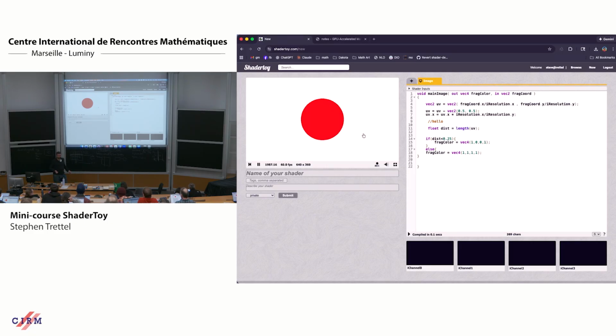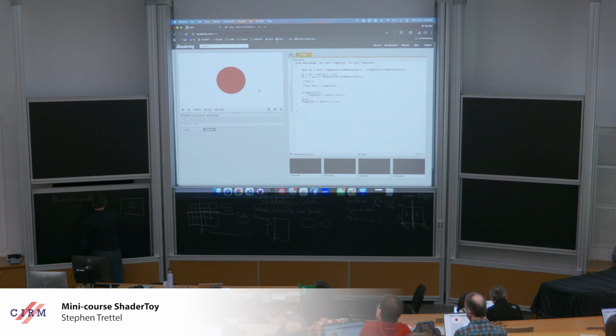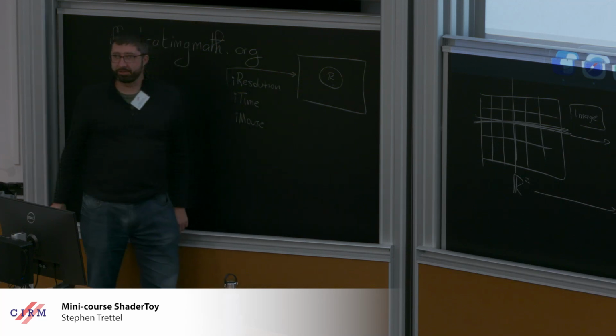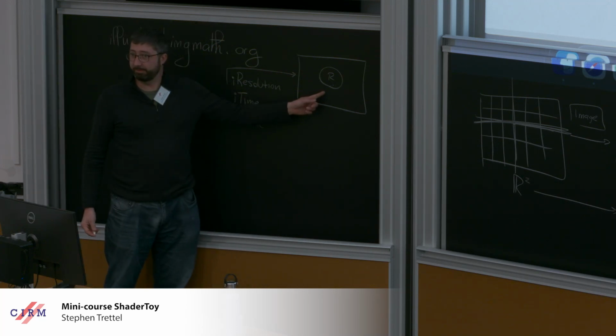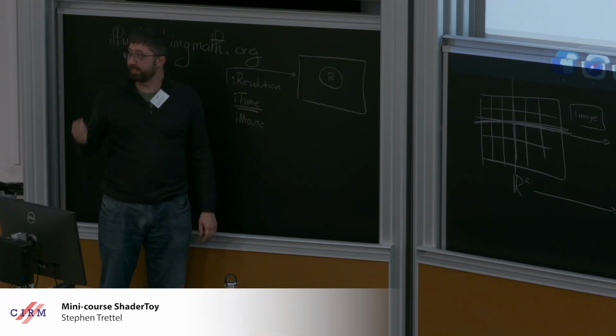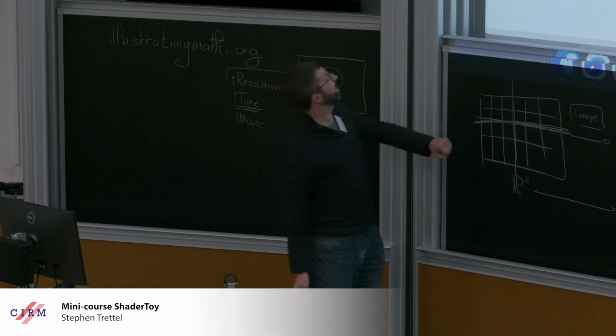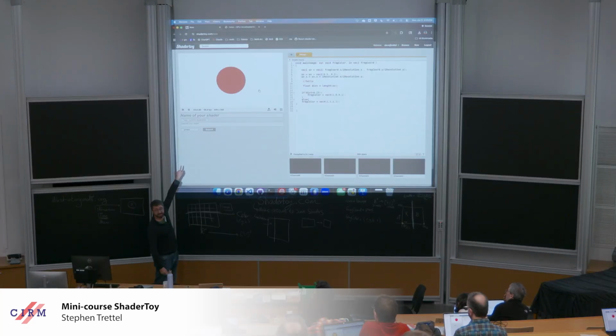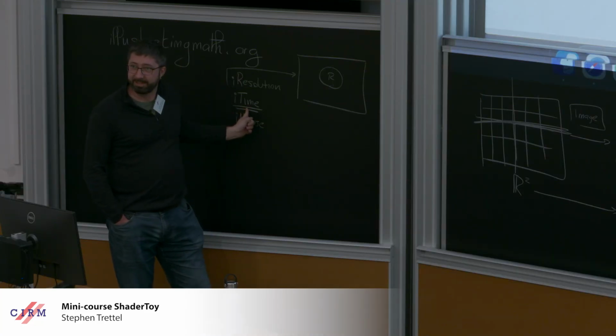That's how we draw a circle. Let's say that I want to animate the circle. I want to make the circle do something, because this is not very fun. So we learned about iResolution. That told us how to properly scale our screen. iTime is our computer clock. This is a floating point number. It's just a single number measuring seconds. So like, how long have I been yapping up here? It's 2013 seconds since I last hit play. So that's the number that's assigned to iTime at the moment.